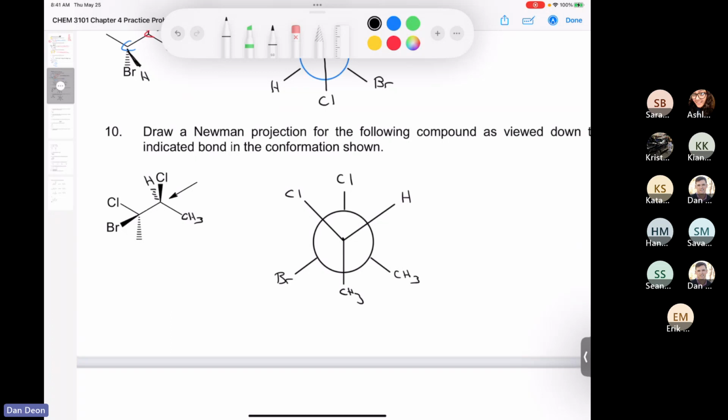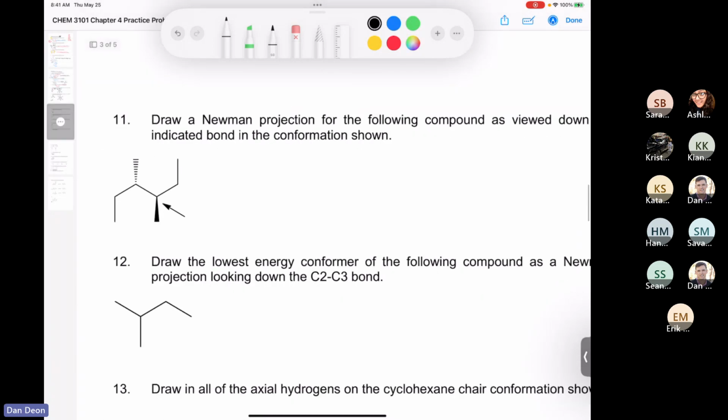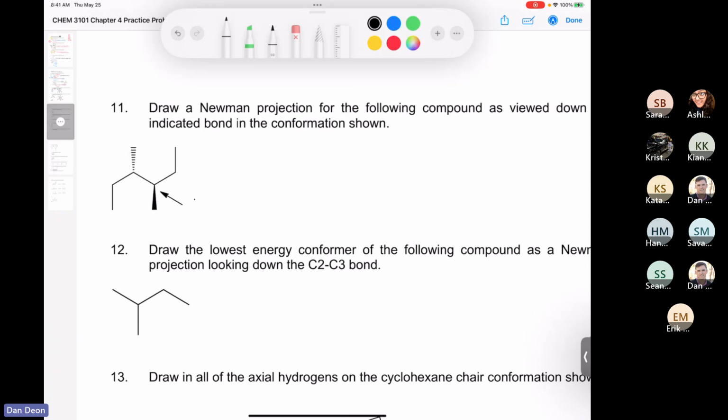There you go. All right, something that we're going to see much later on is that you're going to have to be able to take Newman projections and rotate the bonds. That's not something we see until I think it's chapter 7 or 8. So just to put the bug in your ear, Newman projections don't go away. All right, let's try this one here. We'll go a little faster this time.